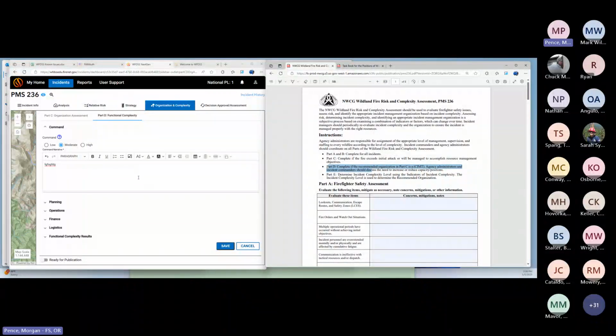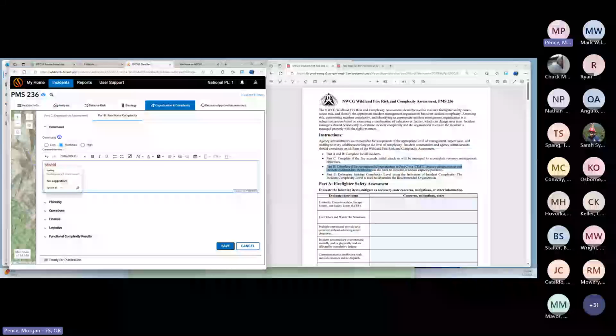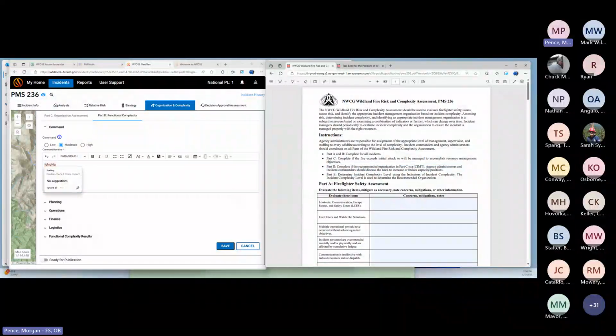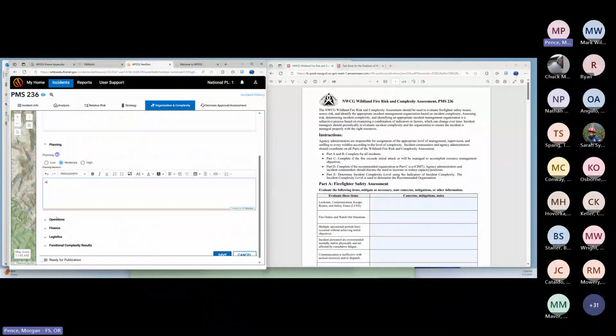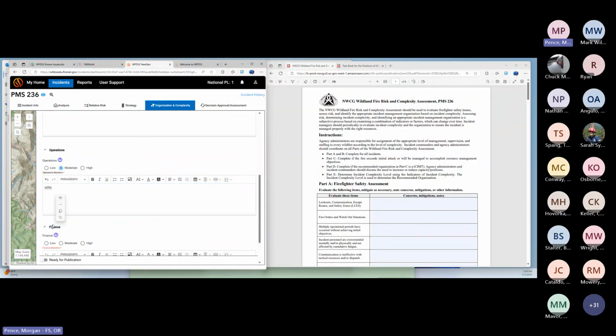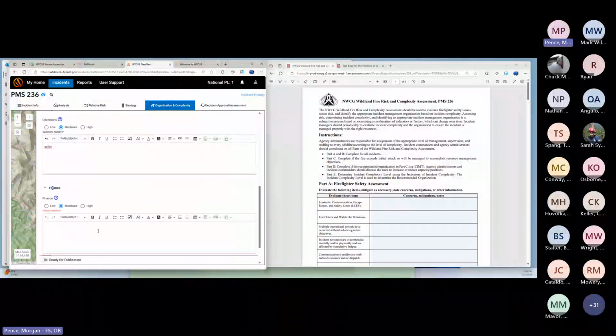Now, perhaps if you still feel that it's important to capture the functional complexity, you could still write that up and stick it in some other part of the decision. But we built the application to work like they asked us to do, which is where you only have Part D if Part C is a CIMT. So I'm going to just put some text in here and rate these 5 sections so you can see how it works.